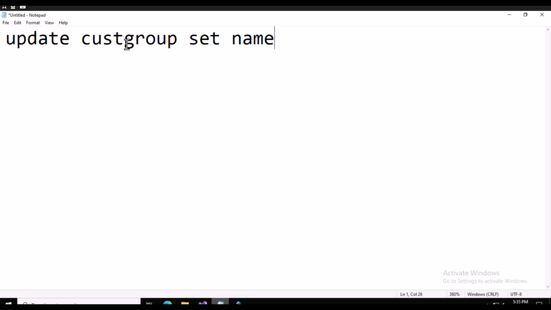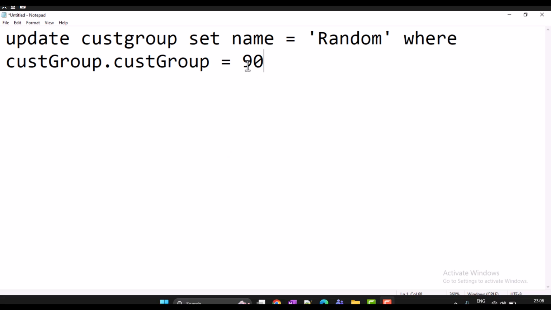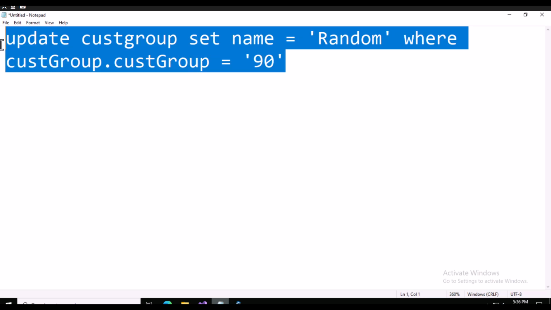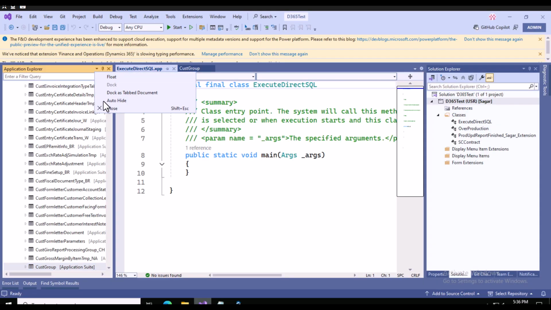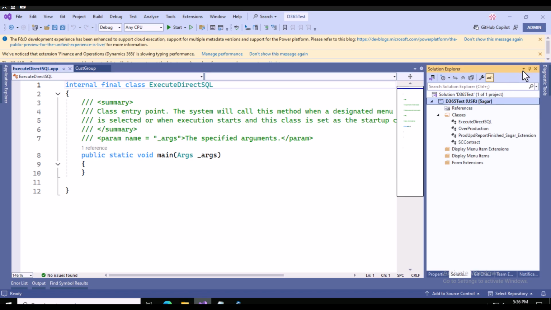I want to set the name field to random, where my customer group is equal to 90. Since this is a string field, I need to put quotes here. This is my SQL query. If I run this in my SSMS, it will change this test12 to random. We'll do the same with our X++ code.